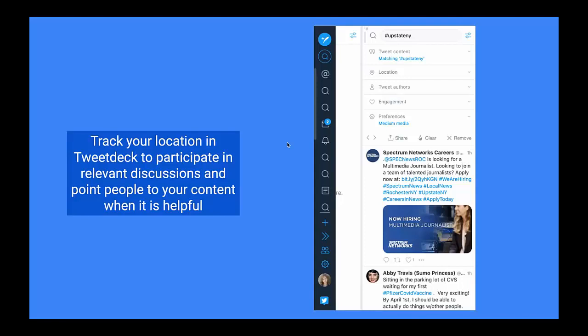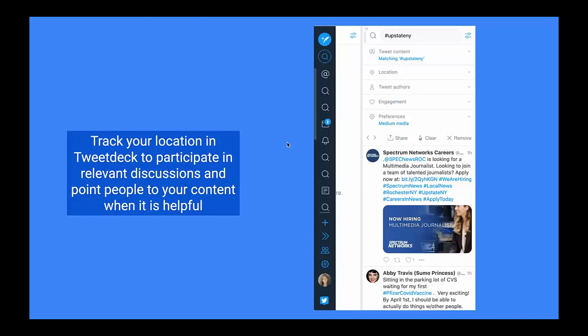You can set how broad you want to search from a particular zip code or town name or city name. And TweetDeck also has that integrated. So for any column, you can set to only see tweets nearby. So all those people who are in your area tweeting will be found through that search.